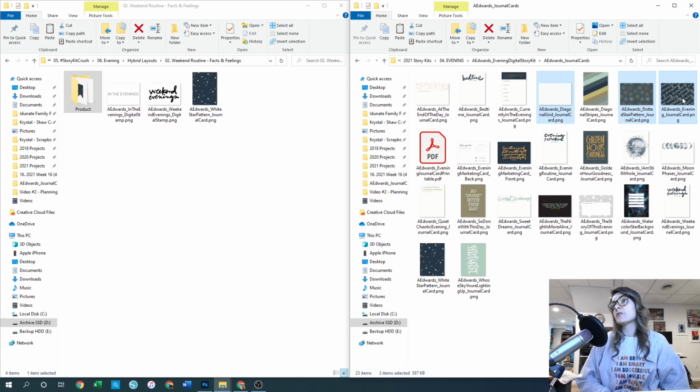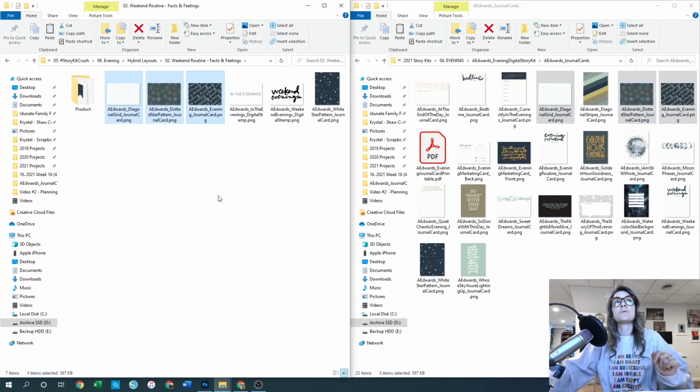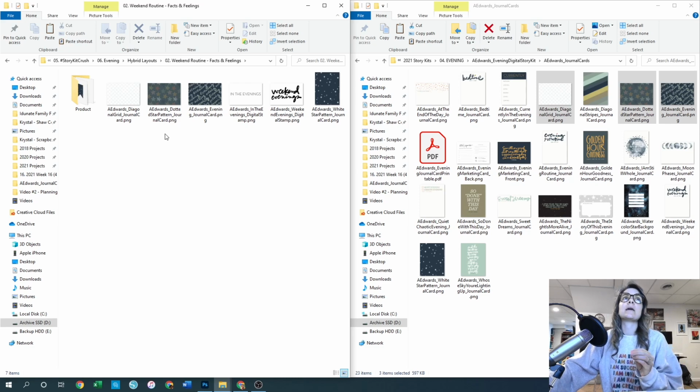So for now, I'll just put them all into my folder, and then later, once I have my photos that I'm working with, I can make the final decision on which one I like the best. But one 4x6 card cuts up into 6 2x2s, so it works out perfectly to just use the one. Or, I mean, I could technically crop them into 2x2s and use different patterns if I wanted to, but I like the consistency of having them all the same if I can.